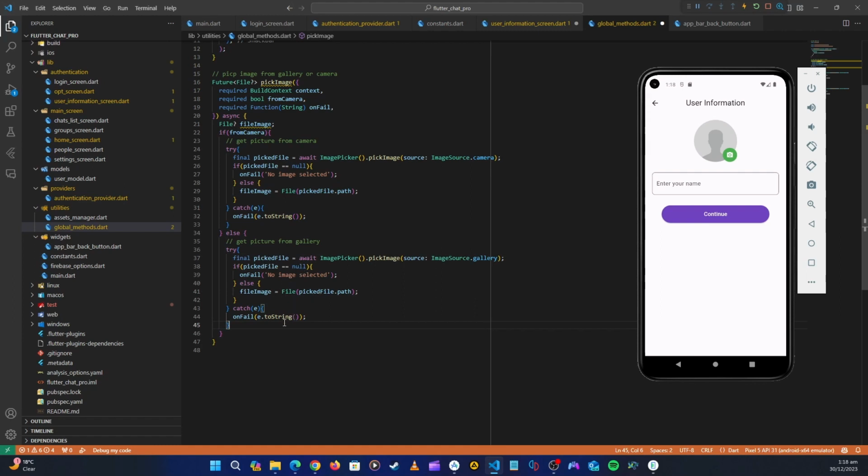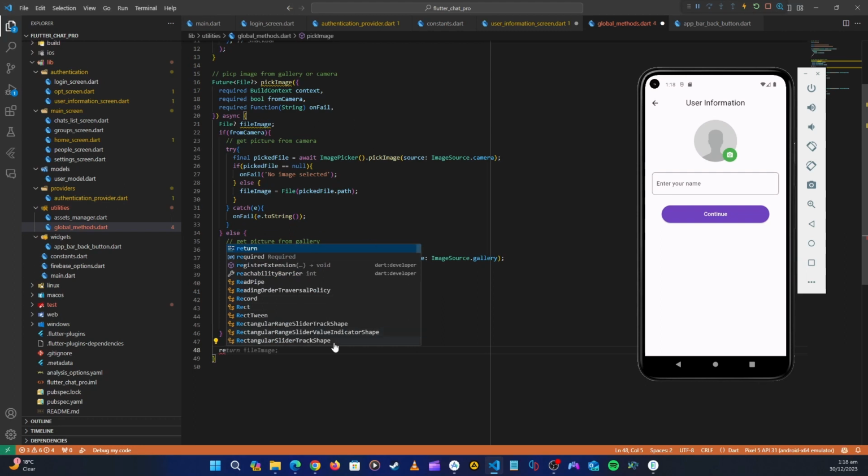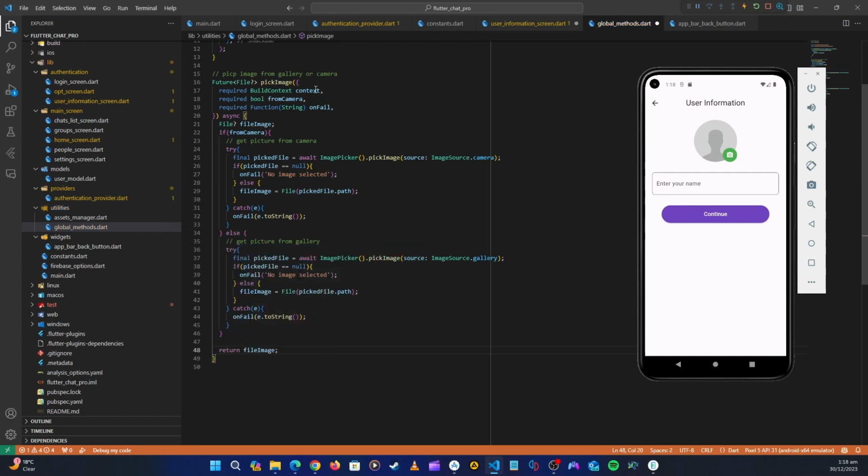Now down here, after we finish getting all of these, we need to return this file. But we're not using this build context, so let's remove this.